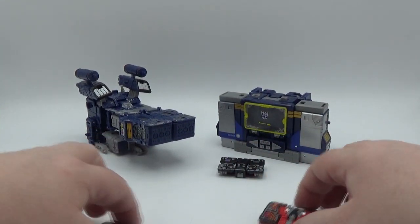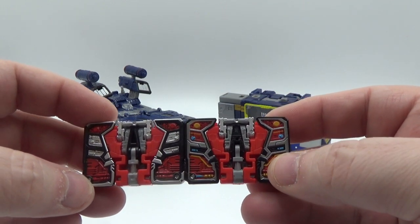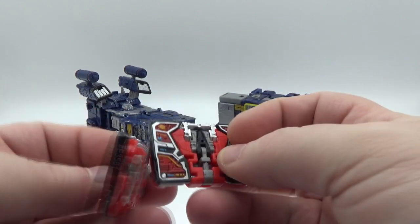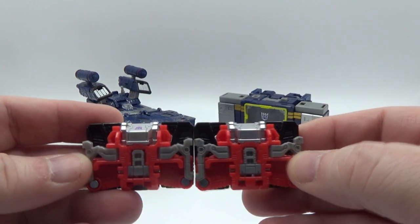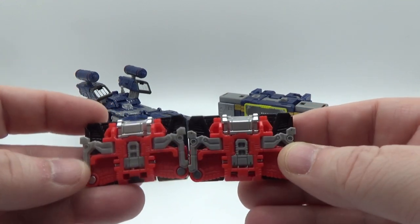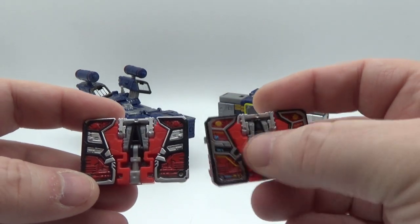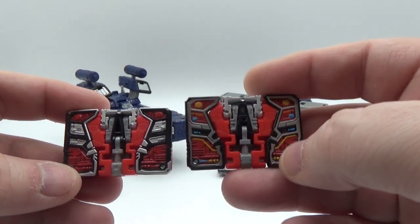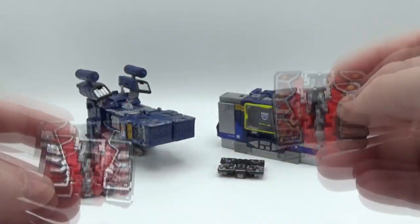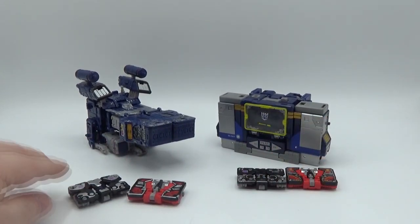And let's take a quick look at Laserbeak. Once again, there are some differences, especially in the paint. The side or the back is a little different. Not much, I'm sorry, there's no difference, there's a Decepticon symbol right there, and that's it. But there are some different paint variations and outlines, trying to look more like a tape. This doesn't really look like a tape, but there you go. So that is the differences in the alt mode for the tapes Laserbeak and Ravage.